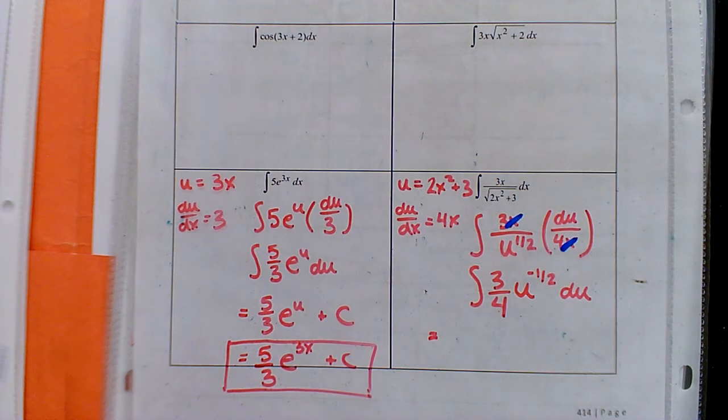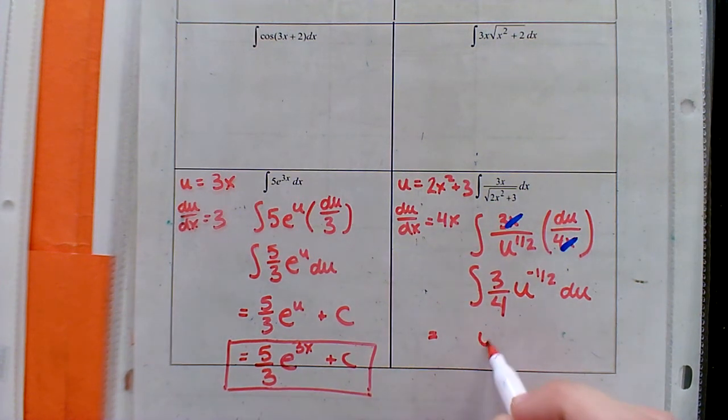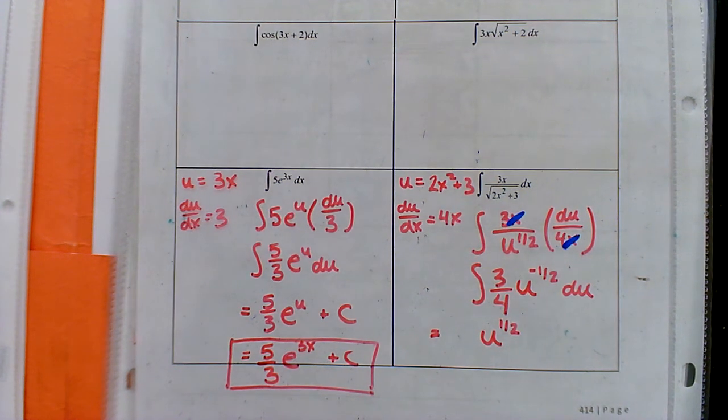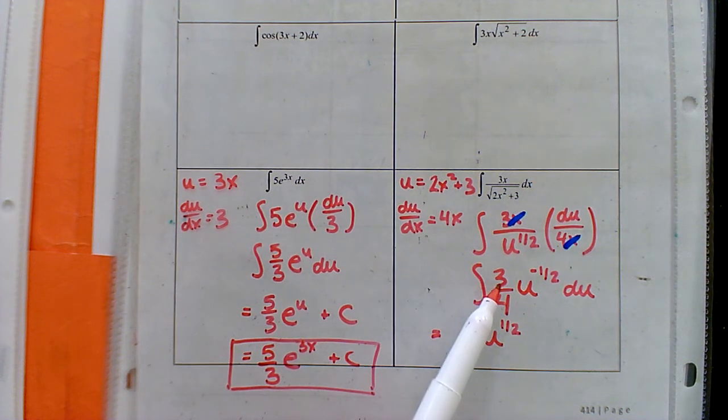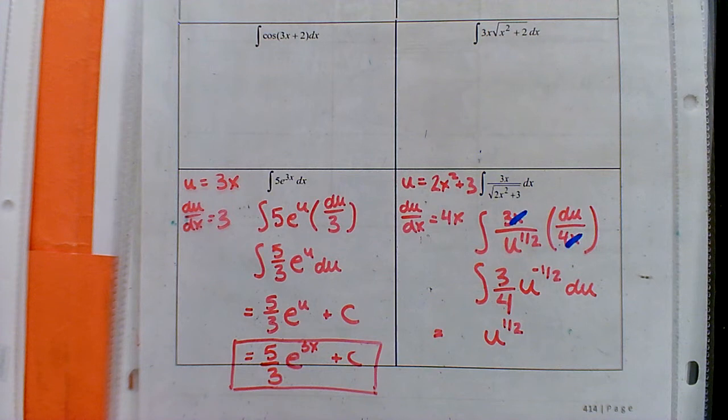All right, so we've got to work backwards from 3/4 u to the negative 1/2. It looks like we're going to have to use our reverse power rule, one of the top ones on the board. So let's try it. If we add 1 to the power, we'll get 1/2. And then we've got to take the coefficient divided by that new power. So we've got a lot of fraction work here. We need 3/4 divided by 1/2. What are we going to be left with? Yeah? 3/2, 3 over 2. Good. And then the plus c.